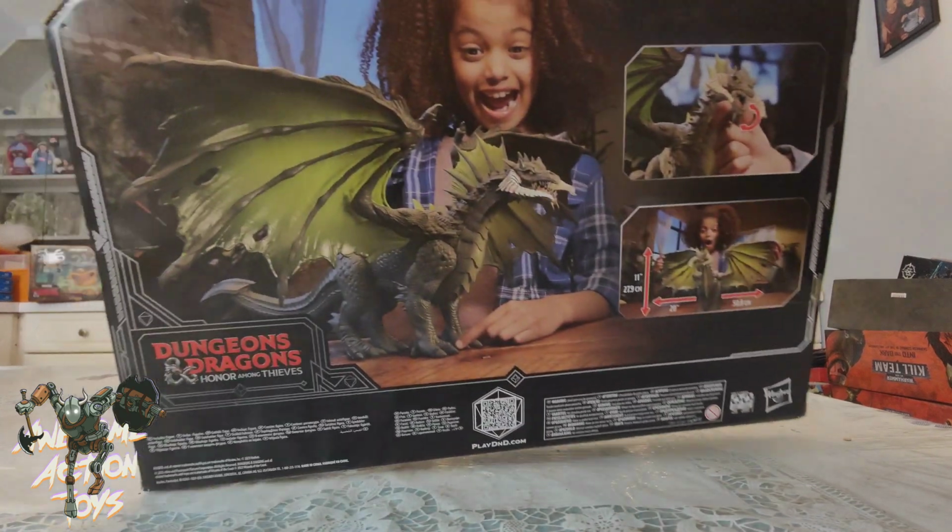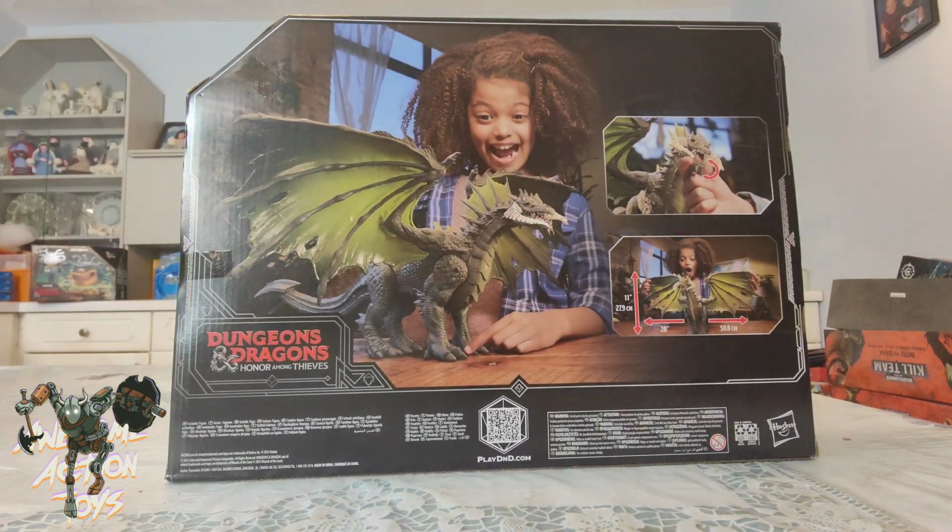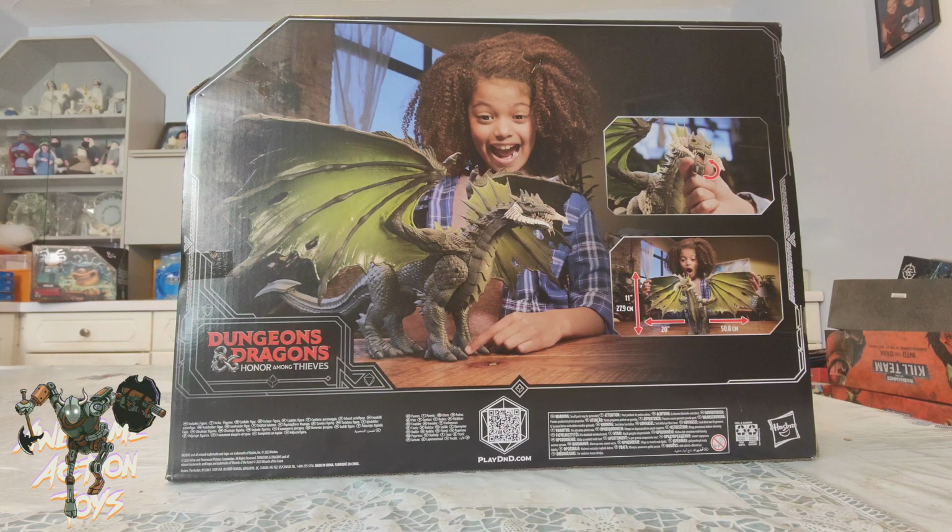Turn it round. On the back of the box, it does look particularly impressive when scaled next to a child. Now, bear in mind, I look like a small child because I'm only 5'6", but you know, it may look a bit smaller when compared with me. It does look particularly nice. The wings look nice. I think this is something that you add paint to is going to look amazing. Give you the size there.